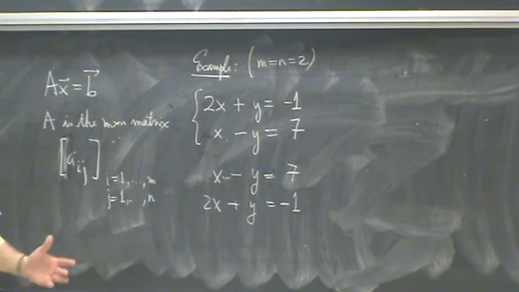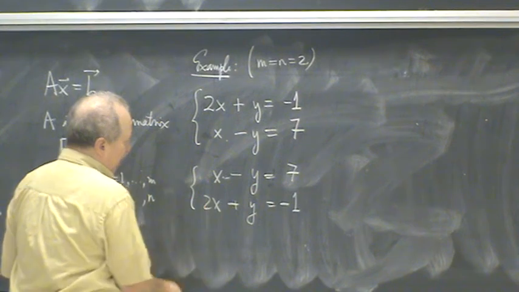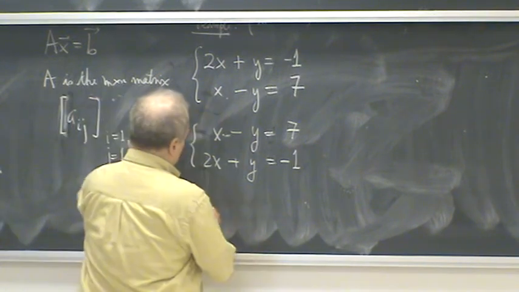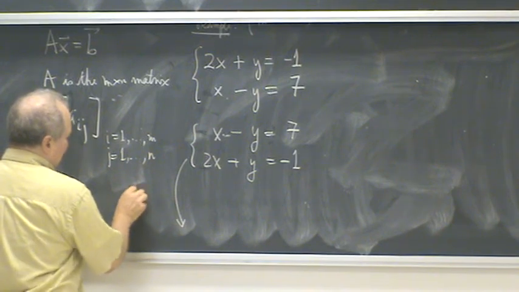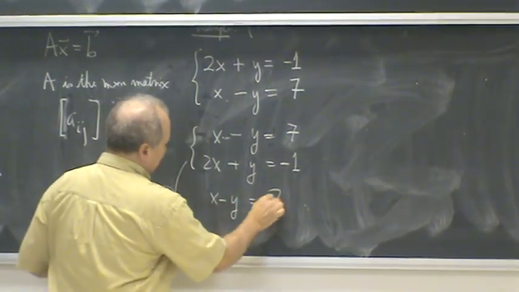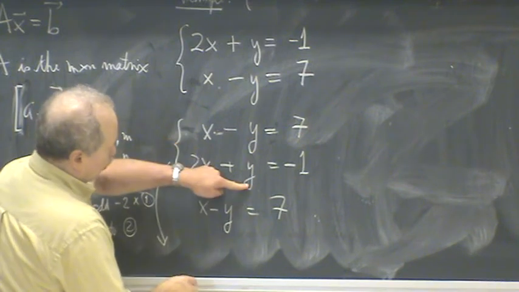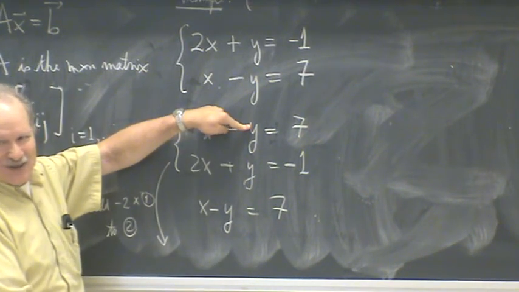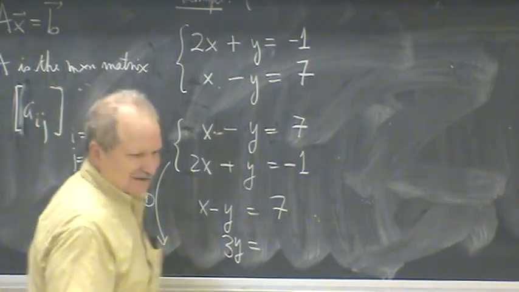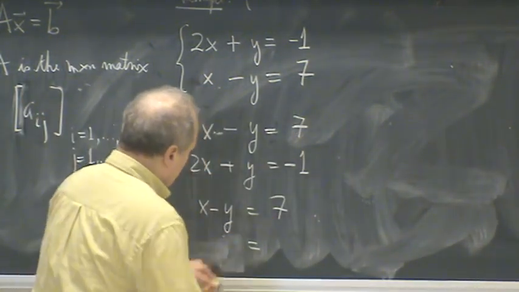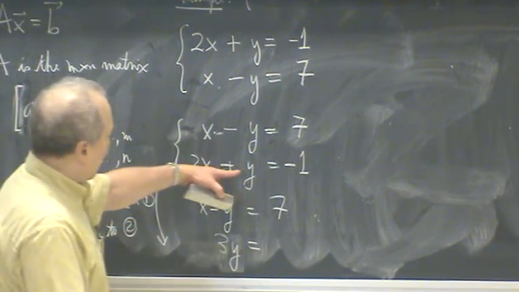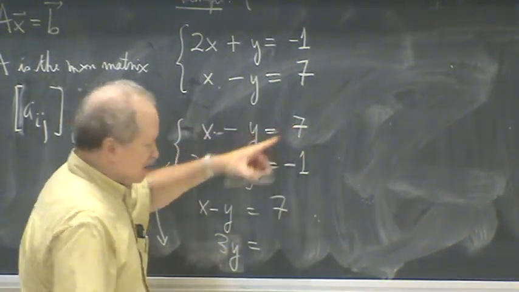That clearly didn't change what the solutions are going to be. I'm going to then use this equation to kill the x's here. So I'll add -2 times the first equation to the second equation. And I'll then have x minus y equals 7, and 2 minus 2 is 0x, y minus -2y, 3y equals 15, -15. So, word of advice, watch out for negatives, especially when you're subtracting. Right, so 1 minus -2 is 3, -1 minus 14 is -15.